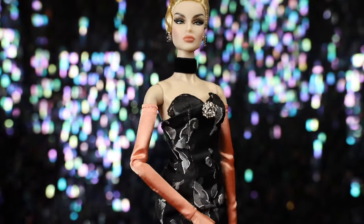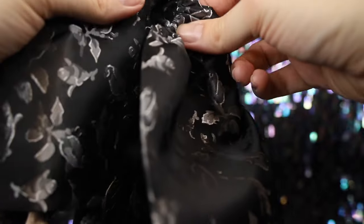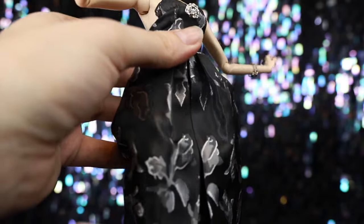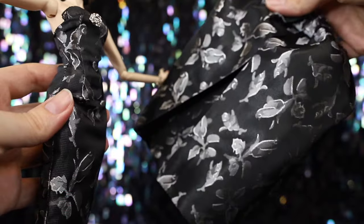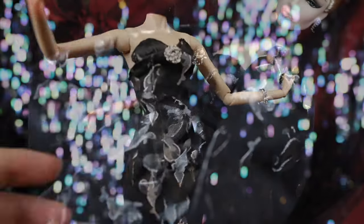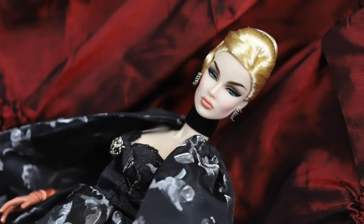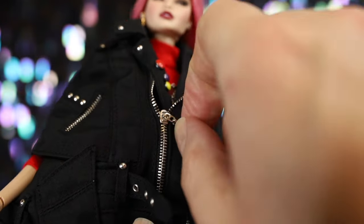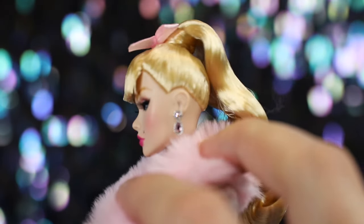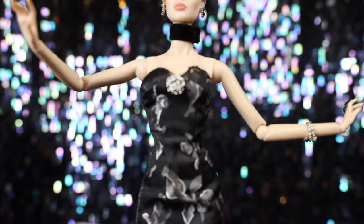Danya is a lot lovelier in person compared to promos — her dress is stunning up close, and the fabric quality and texture is really nice. Honestly, I'm not sure she fits the Seven Sins theme at all. This feels more like a holiday look to me. Incorporating something more food or wine related into her dress pattern, or giving her more thematic accessories, would have gone a long way. All in all, this was a very solid collection with a few potential major grails and a little something to please everyone. Hopefully IT ups edition sizes so that lottery competition isn't as much of a concern moving forward.